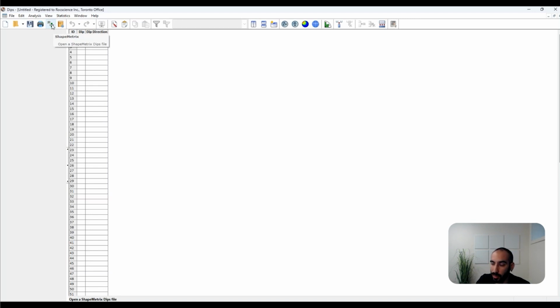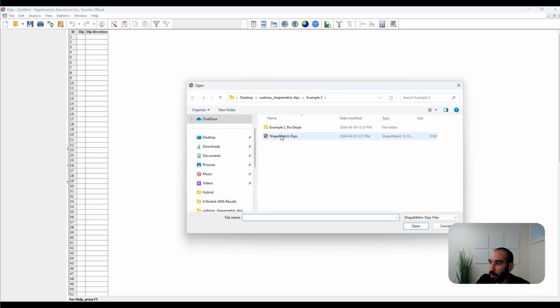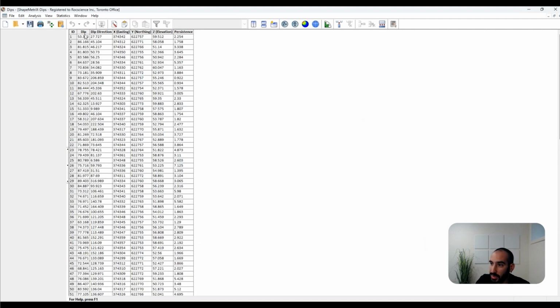So by clicking on this button here, I can directly open a file exported from ShapeMetriX. So here is my file with all dip and dip direction measurements, as well as the locations of these measurements in XYZ and the persistence values.